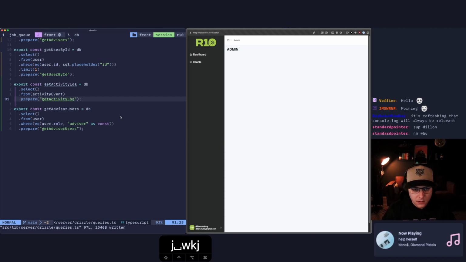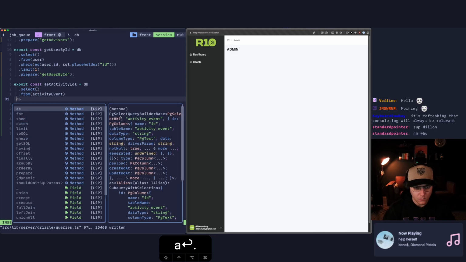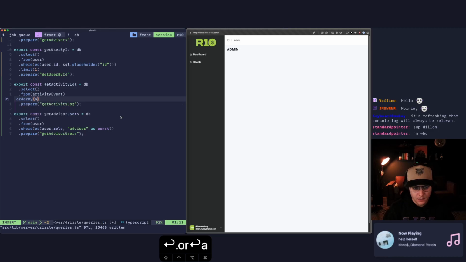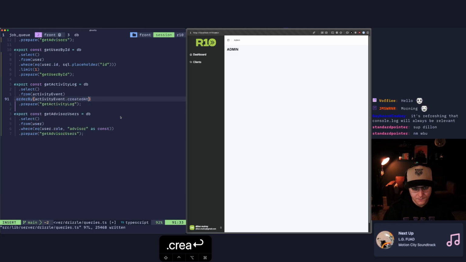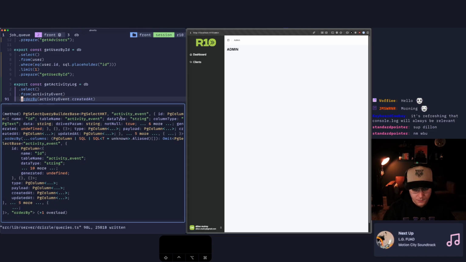Get activity log, select from activity event. And we want to actually do an order by activity event dot created at, and that needs to be ascending. Order by columns.